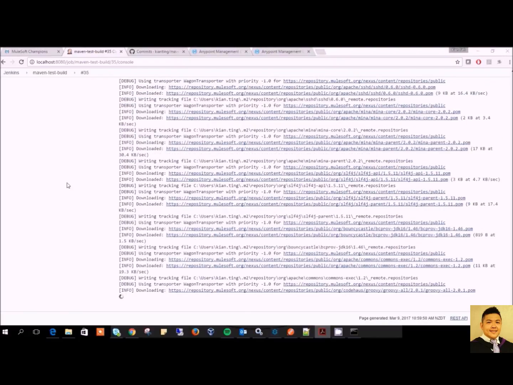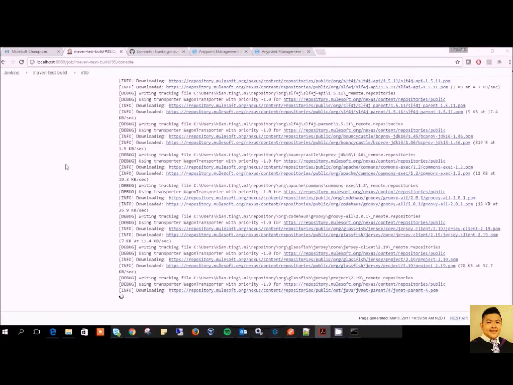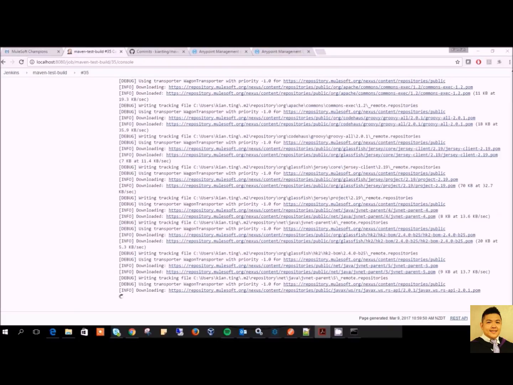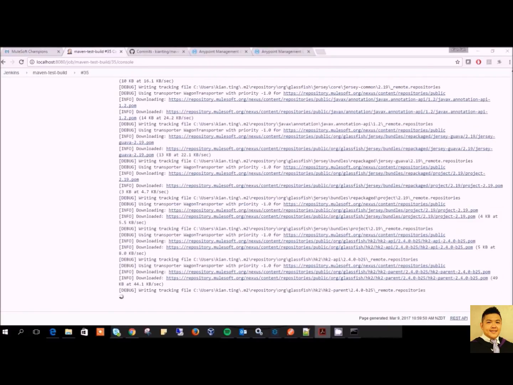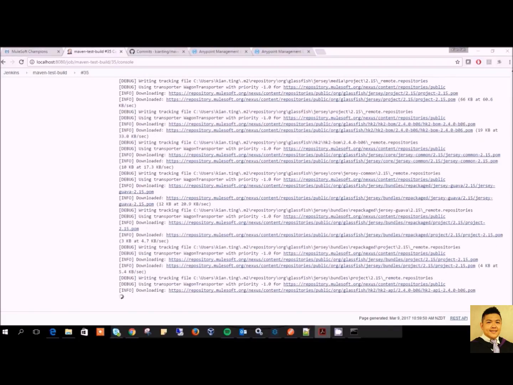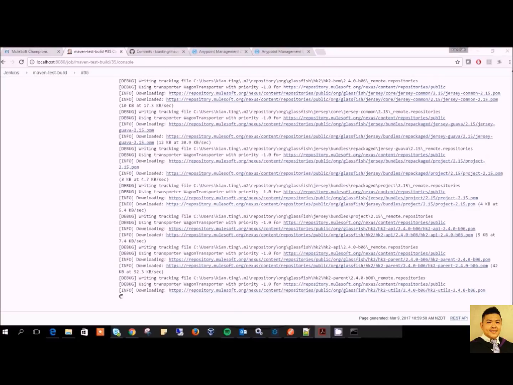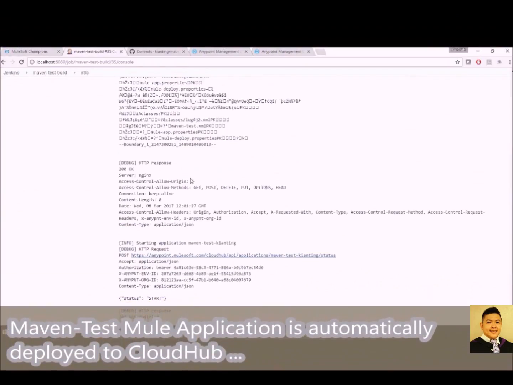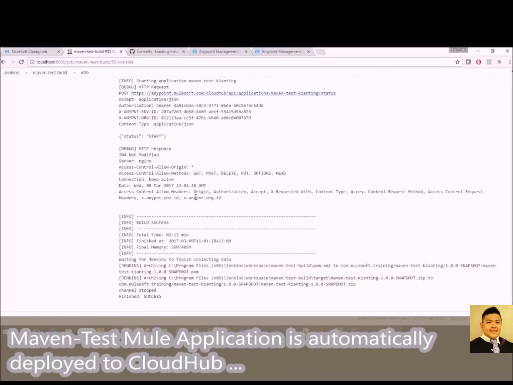This time, it won't just build it for you, it will deploy into Cloud Hub. And when it is triggering a deploy into Cloud Hub, you just notice that it has logged in and deployed.